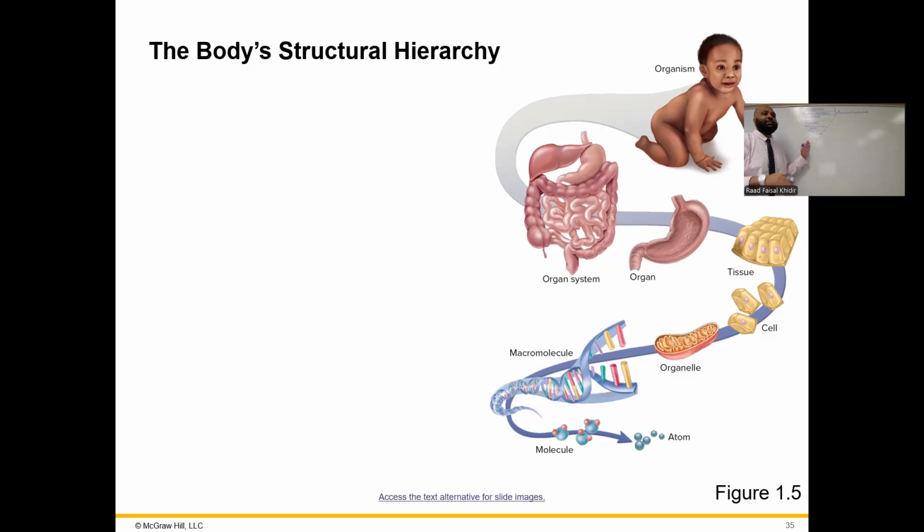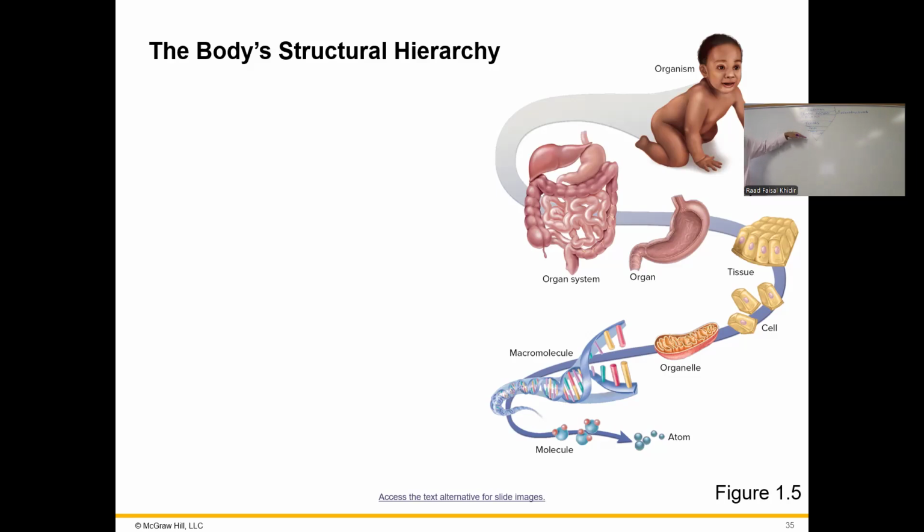So in the past, the pyramid was inverted. It was constructionist. We used to look at the cell as a whole, but now we're looking at the parts, so that when we add them together, the sum of these parts will give us the whole. You need to know that. You need to know this order.